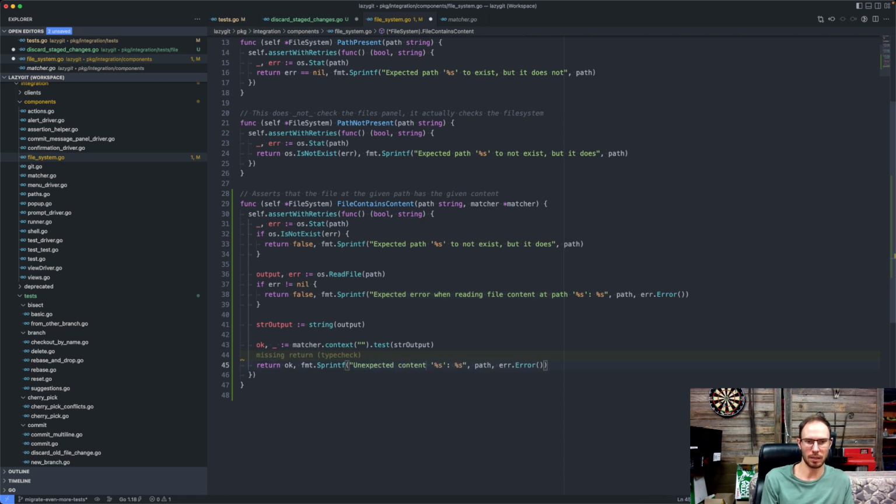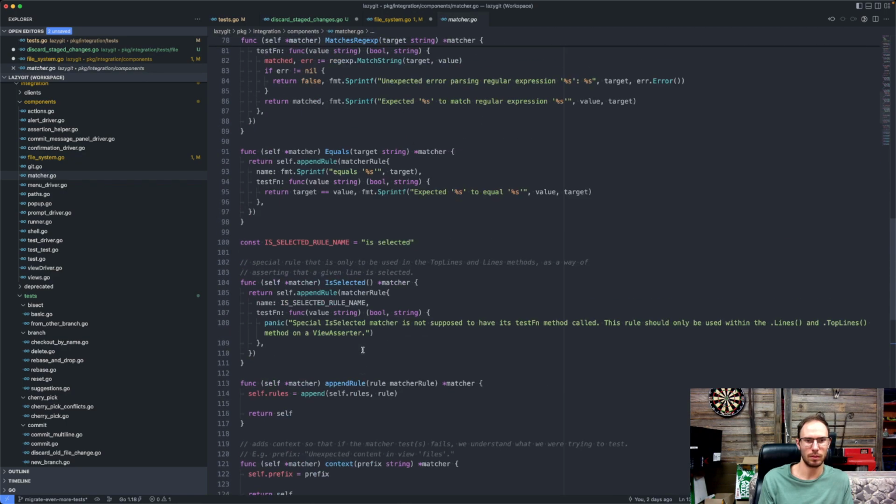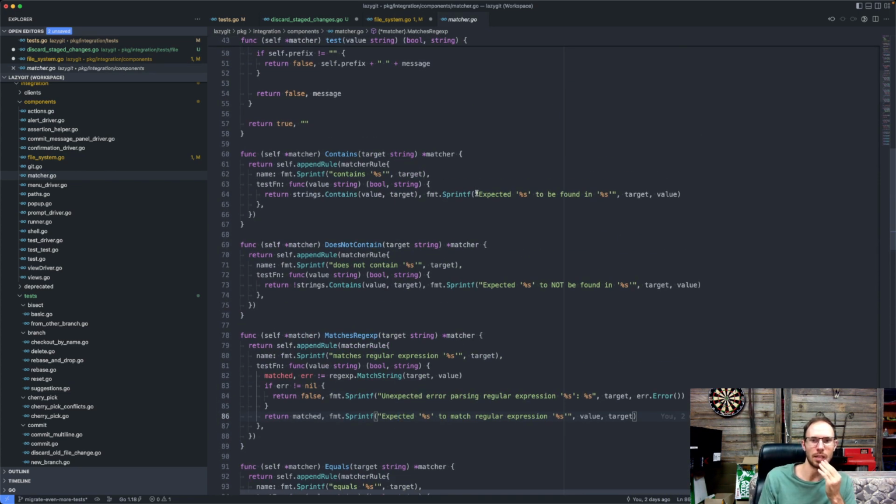Unexpected content at path, this thing. How do I do this again? Expected... say that it's saying contains.